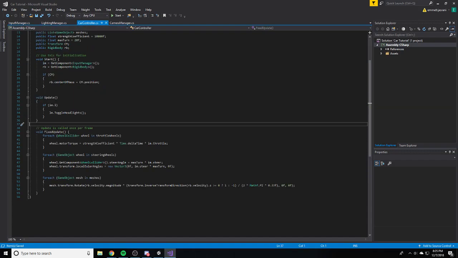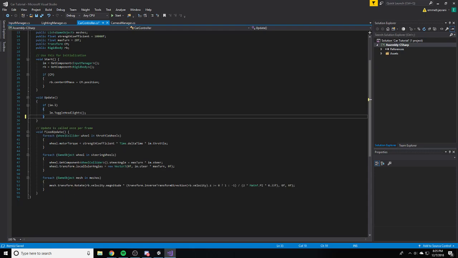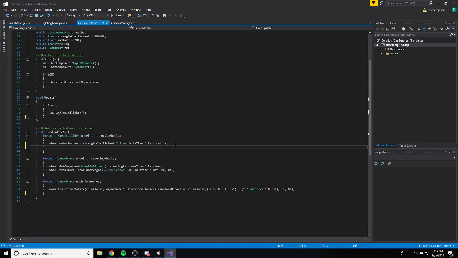So now we can just head into our car controller and get a reference to this. This is going to go in our FixedUpdate because this is a physics function, right? And what we're going to do is run this inside of our throttle wheels section, because obviously all of the wheels that are throttleable also must be controllable on the level of basic braking and manipulation by the driver of the car.